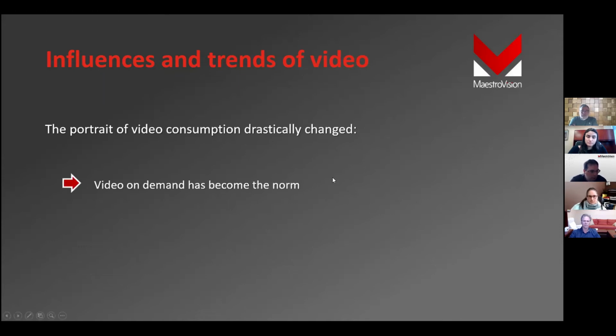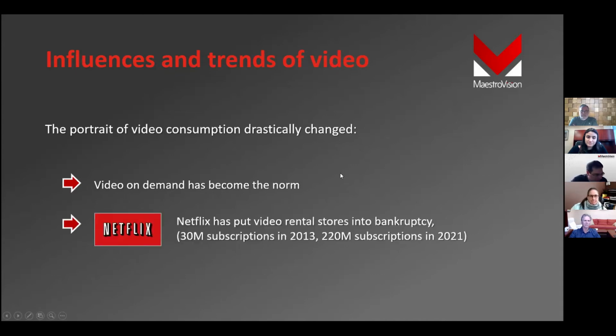A few things that are new to the industry. Video on demand. These days, everyone expects to have video on demand. If you tell a 20-year-old that he needs to be at home every night at 7 p.m. in order to watch his show, he's going to look at you as if you're a dinosaur and wonder from what rock you crawled out. Everyone expects to have video on demand these days. 20 years ago, that was not even on the spectrum of things.